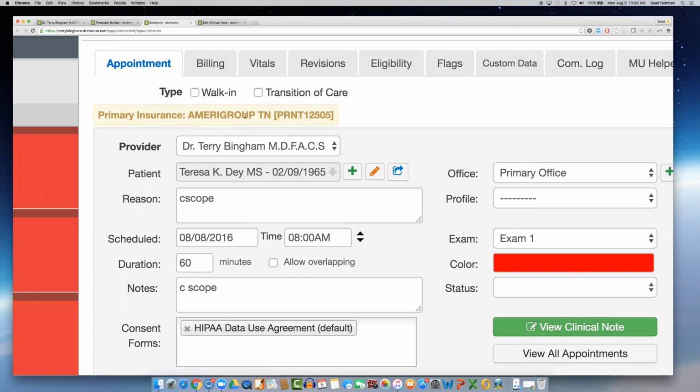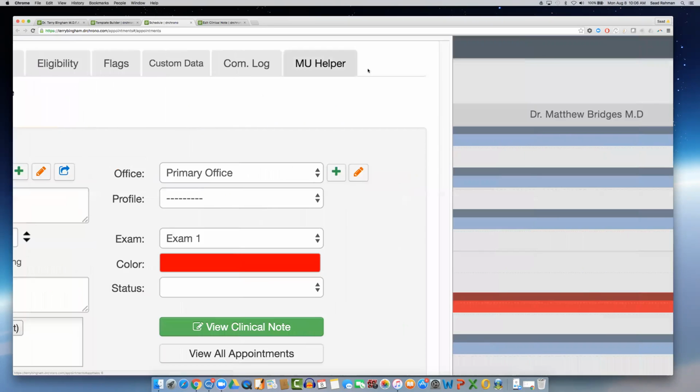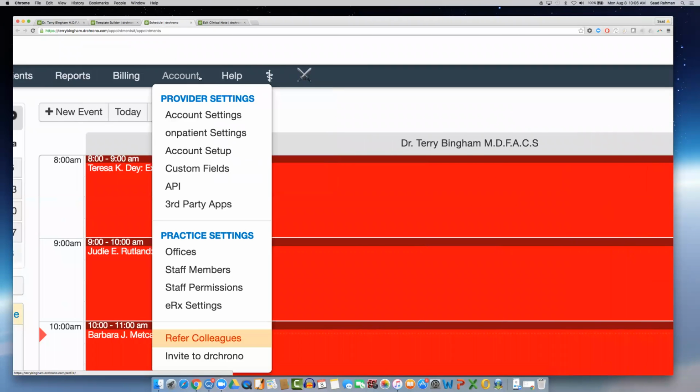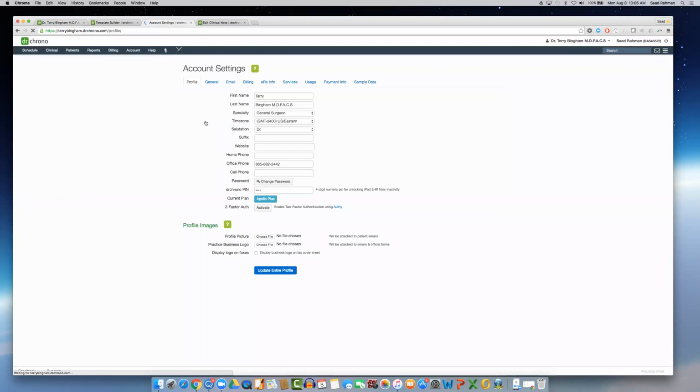Her primary insurance is Amerigroup. So when it comes up green and it says you have enough demographics to code or send this to billing, this has nothing to do with that. This doesn't mean we need to change anything. No, not at all. Can we make it go away? Or can we make it say it's ready to code? Because what we're really trying to find out is, is this chart ready to code, and how do I just push the button to code it.